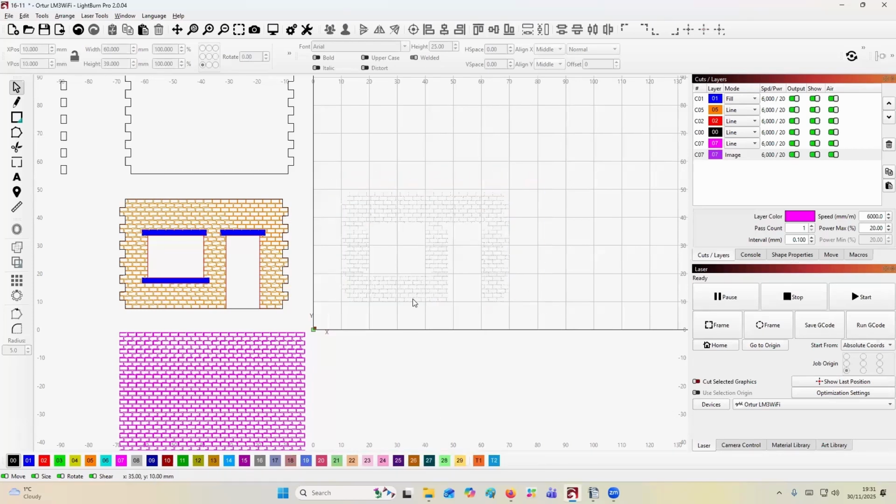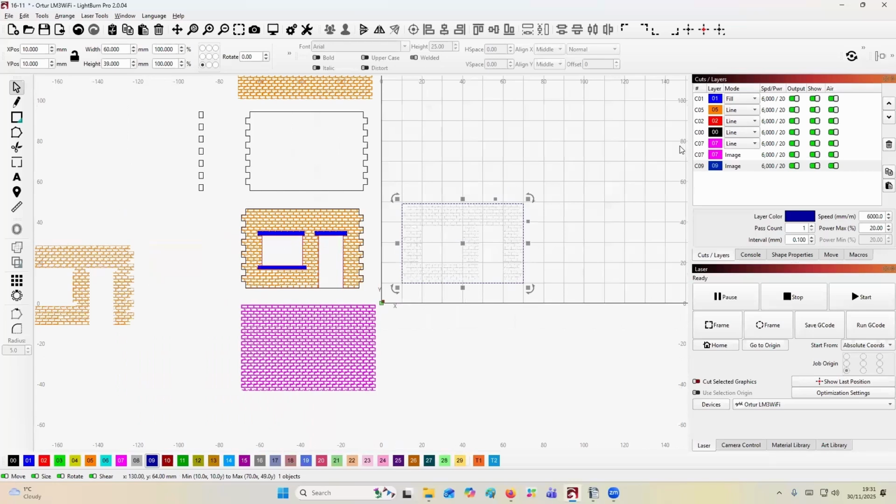So that now makes a mask there that we can actually use as the layer of bricks, of texture, I should say. We'll put that onto layer 9. Okay. So now you can see we've got two images.